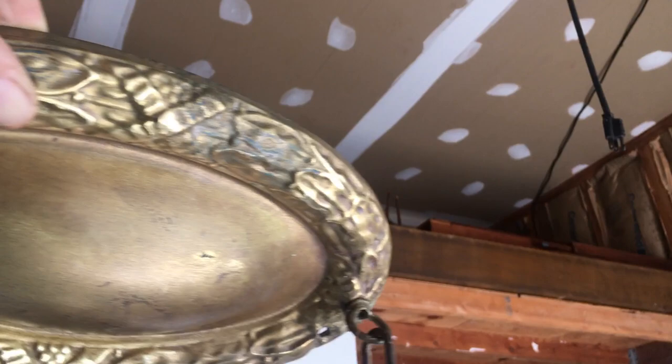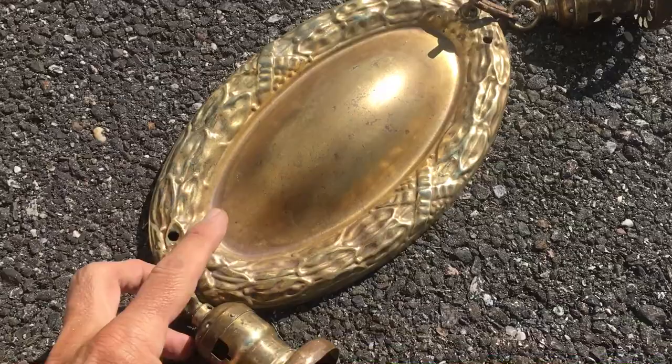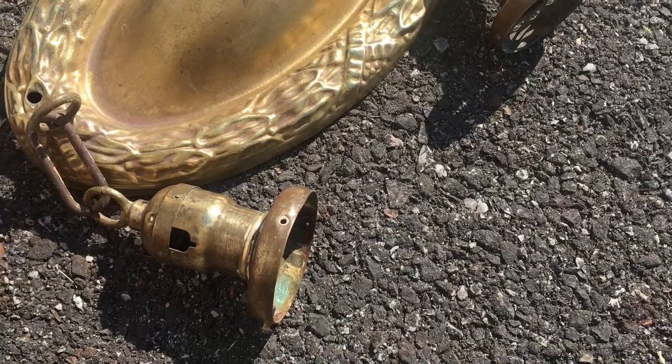I was not too aggressive as to shine it all up and make it look brand new. But all that awful old white paint is gone. I've cleaned off the old cases to the sockets. Let's get this outside where you can see it a little bit better, maybe in the sun. I'm really happy with the way it turned out. And I knew that underneath all that white paint was a beauty.